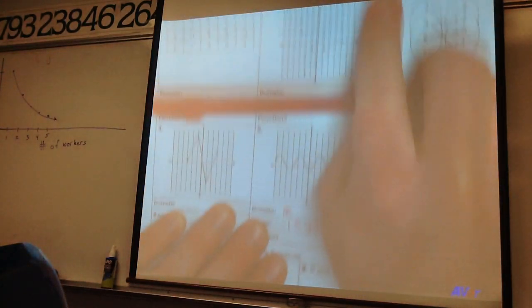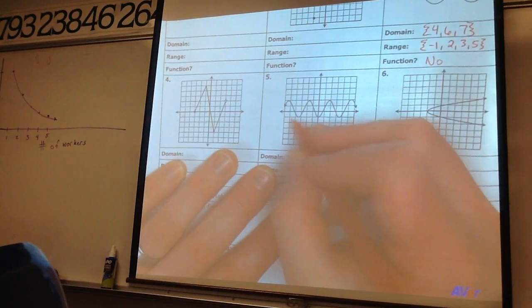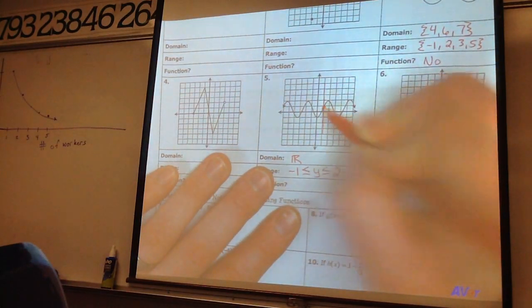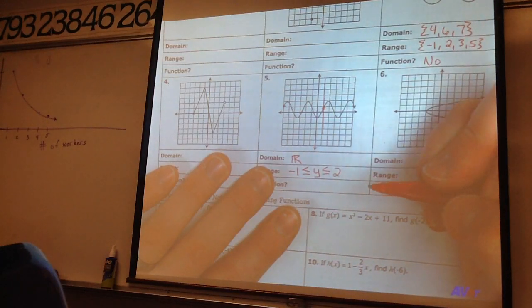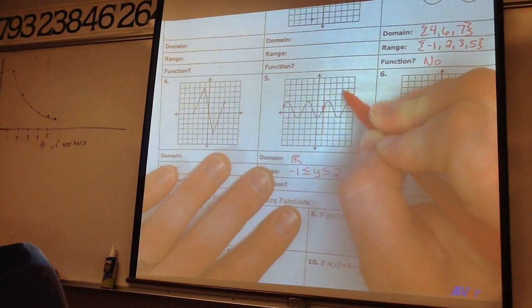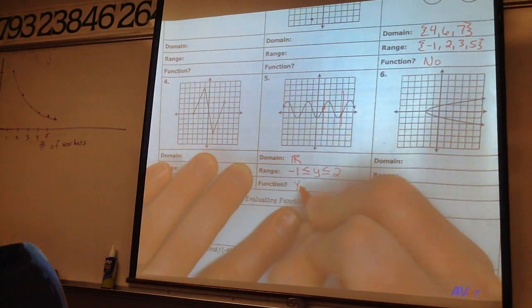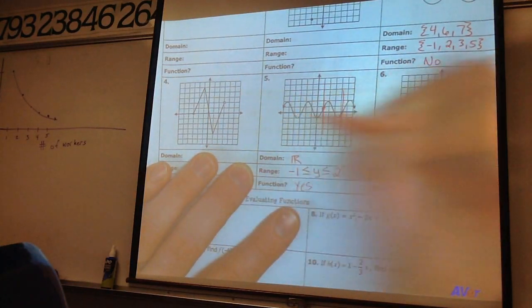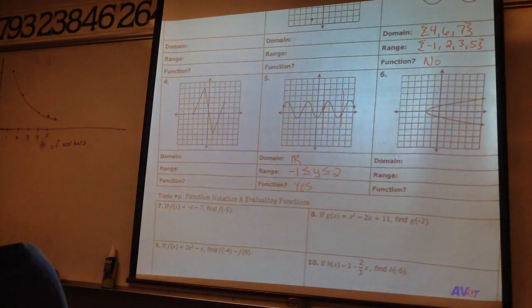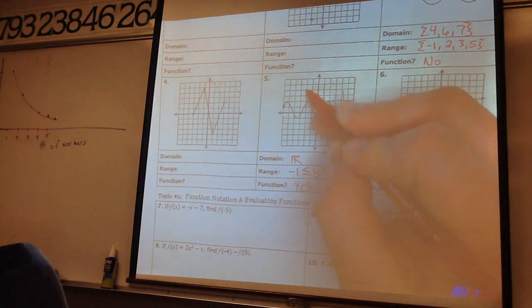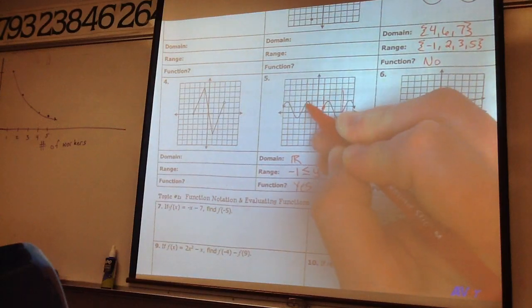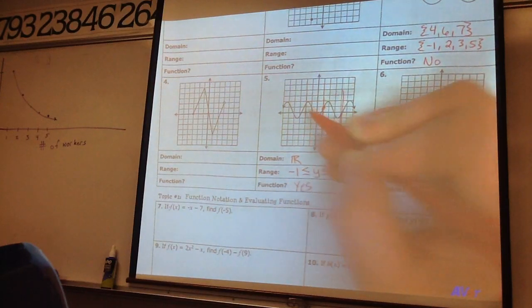This vertical line test is for a graph. If you draw a vertical line anywhere, it should only hit the graph once. If it hits it twice, it's not a function. If it only hits it once, then it's yes. So no matter where I draw a vertical line along there, I will only hit the graph once. Therefore, it's a function. That also means that no matter which x value I pick, when I draw a vertical line, if it only hits it once, there's only one y value.